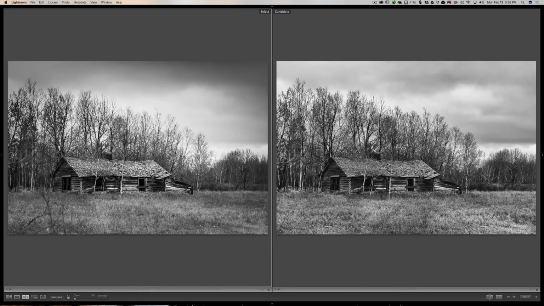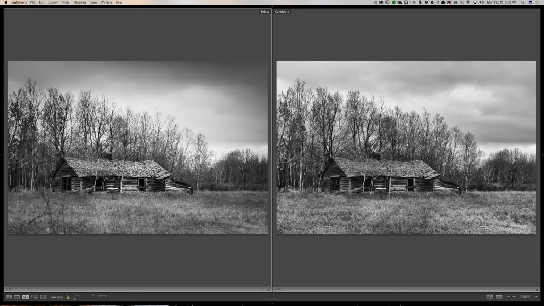So again, this one here on the left is the processed raw file completely in Lightroom, and this one here on the right is the one that was processed to a point in Lightroom. I brought it over to Photoshop to get rid of these twigs that were over here in the left-hand corner, and then I finished the processing in Silver Efex Pro to give it the black and white effect.